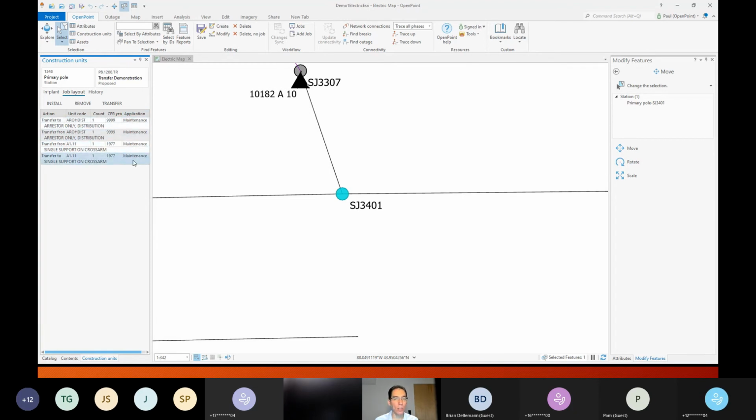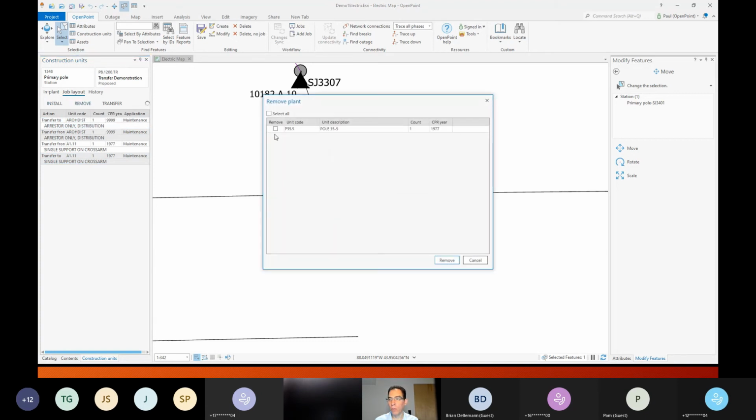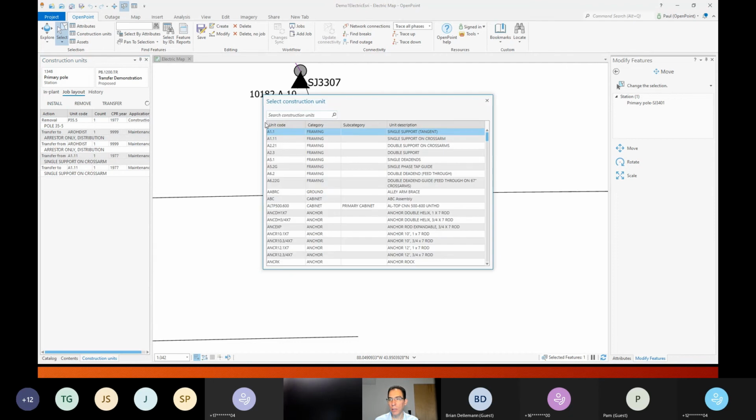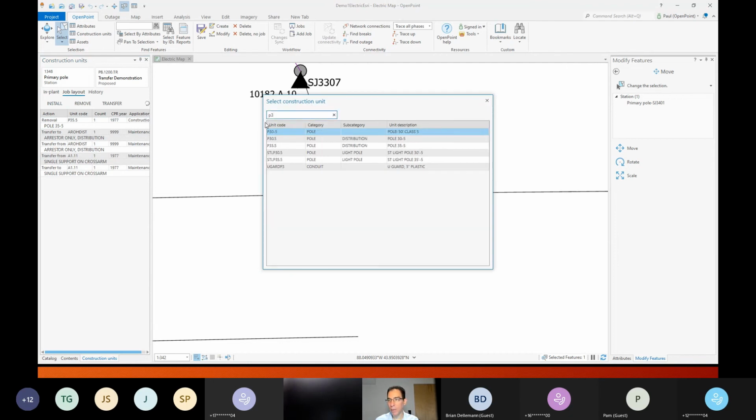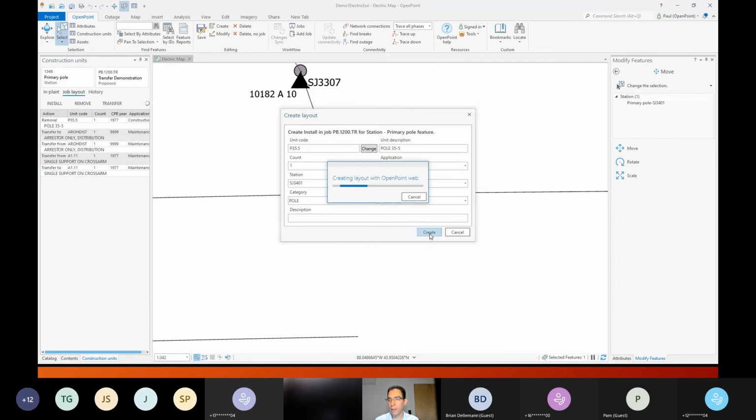Instead of being construction like it normally would be, it's going to do maintenance, and that's how it knows to handle all the cost-related things properly. Normally to finish this off, you would also remove the pole, so I'm going to do that, and then you would do an installation, maybe the same exact one, but a brand new version of it, and that would be it.